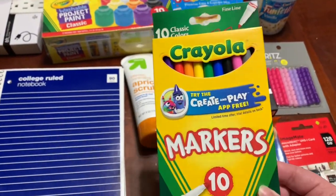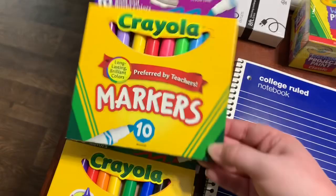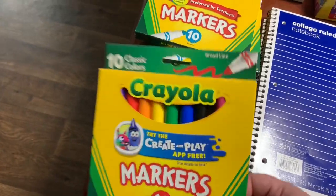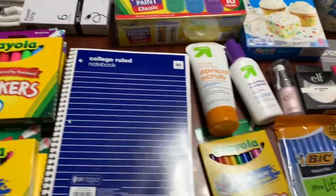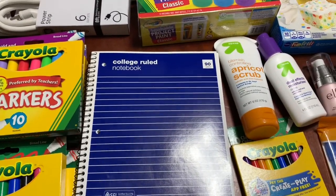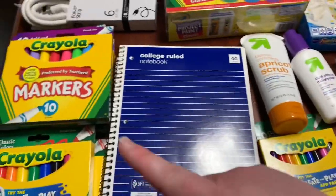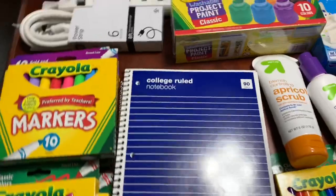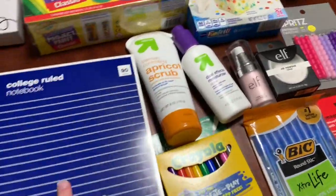These were 97 cents, the thin Crayola markers. So I just got 1 of the 10 count, and then I got 3 of the 10 count bold and bright colors. Those were 97 cents, and then 2 of the regular classic markers were also 97 cents each. And so the girls will be really good on markers. Surprisingly, that's actually not on the back to school list, but the girls color with markers here all the time, so I like to get them when they're the cheapest. Normal price, each of these were $2.97 each, so I saved $2 per package buying them now, and then I just stash them away for gifts, baskets, or the girls coloring or whatever.